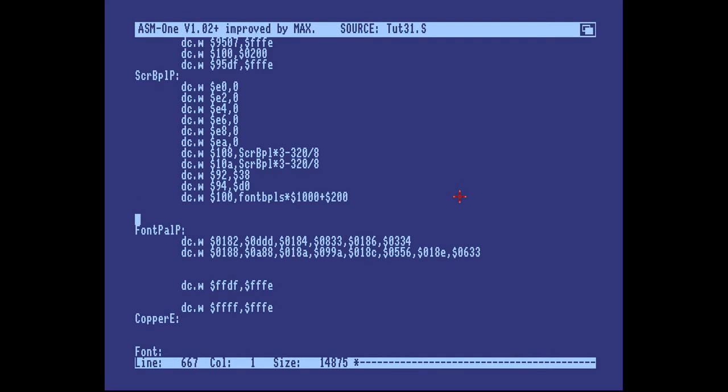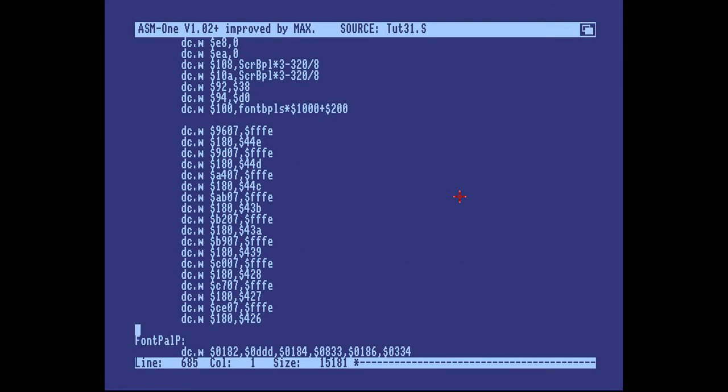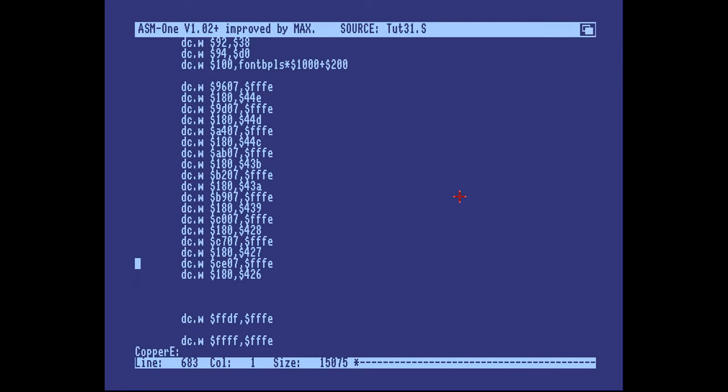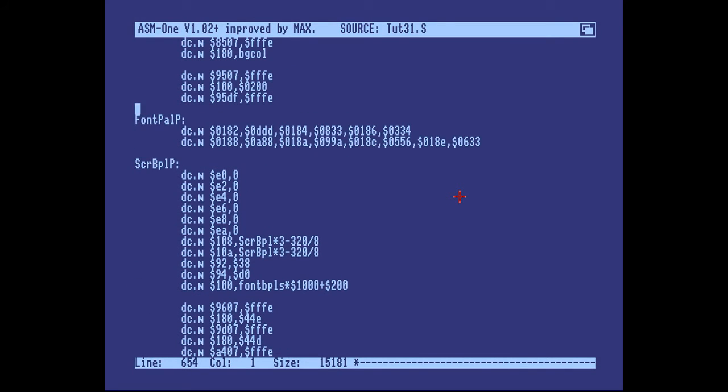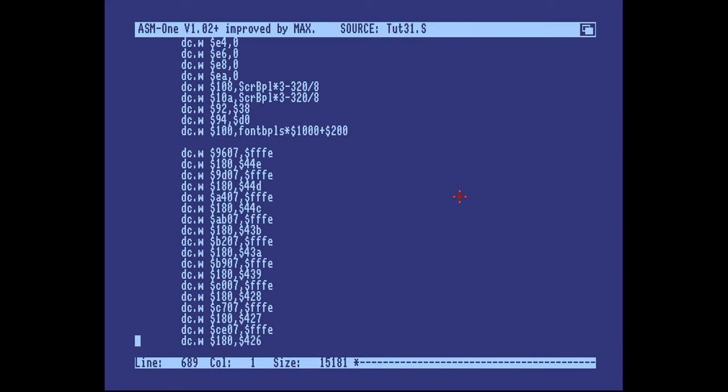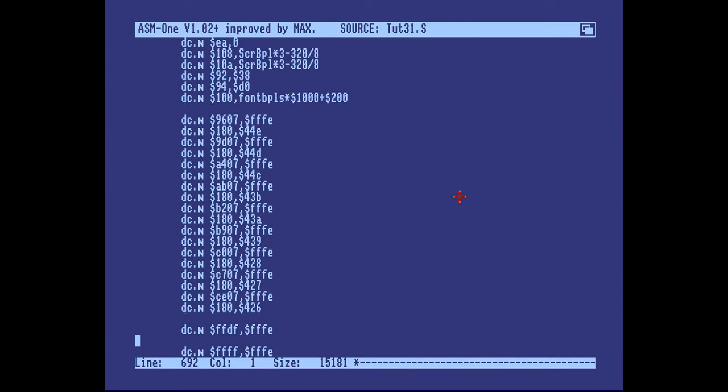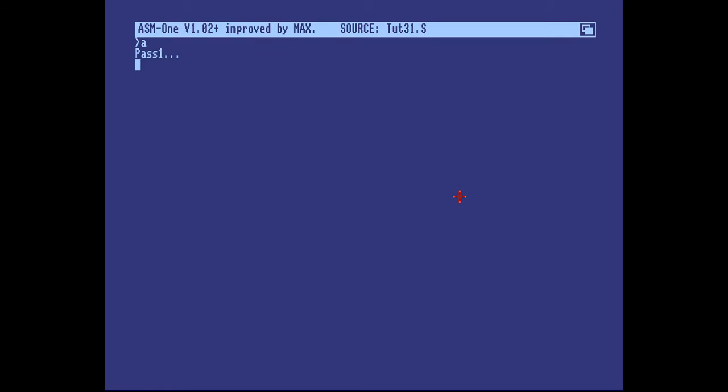I'm gonna put it here, and I'm gonna move this up to here, and make this weight earlier because the logo isn't full width, so we can move this in somewhat to make room for enough cycles for the copper to set the palette before the end of the previous line.